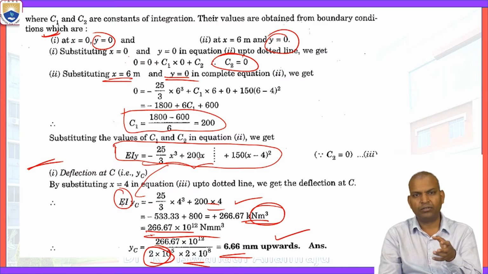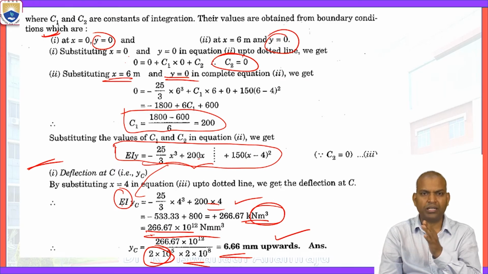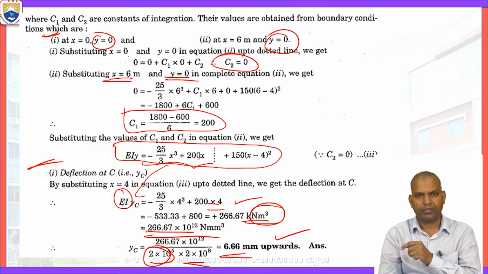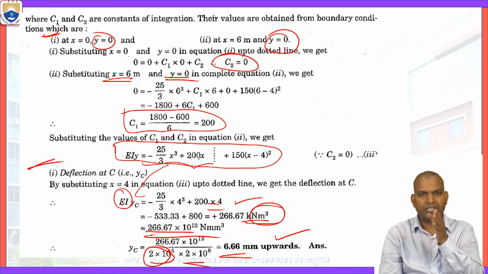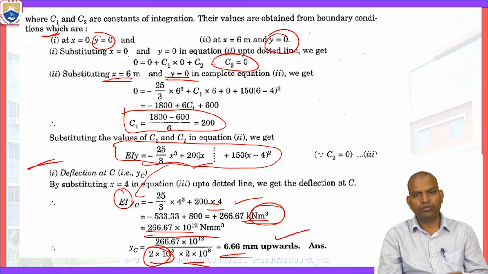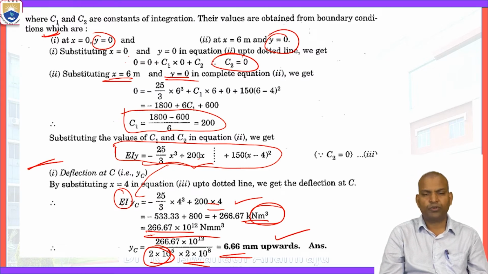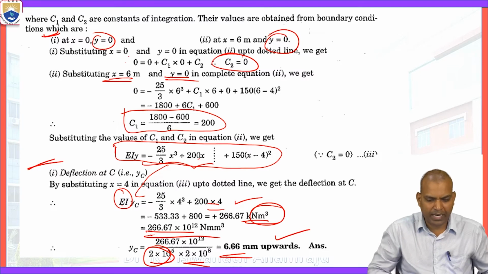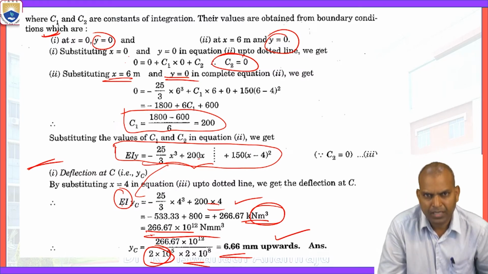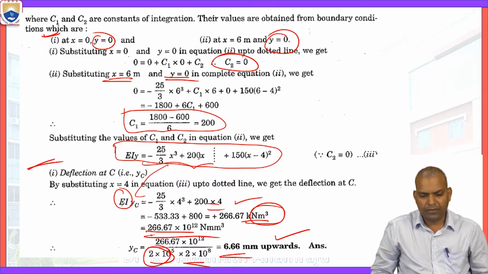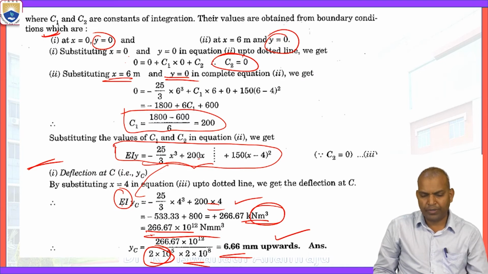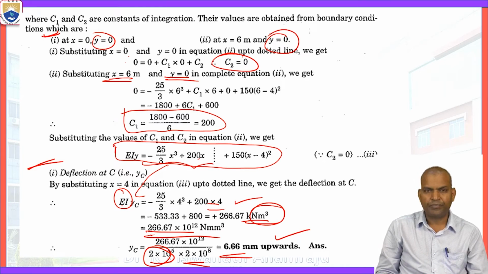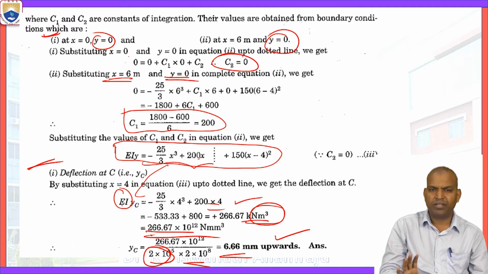We have to write down the bending moment equation at a particular section, and select the particular portion in such a way that the x value is involved throughout the span of the beam. So that's why we solved more problems by using Macaulay's method. The methodology is very simple.